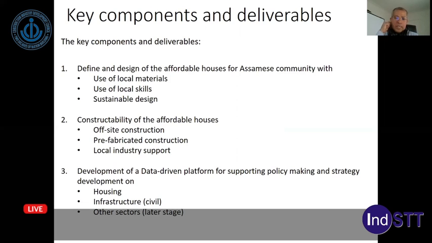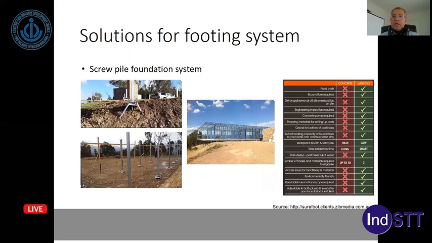So I think a lot of work needs to be done in terms of the practice and design community, including the new foundation systems, which is terrain specific or contextual kind of design. It is very important. So I think that is where we are lacking some big knowledge, good knowledge. So it is very important that our community looks into that.